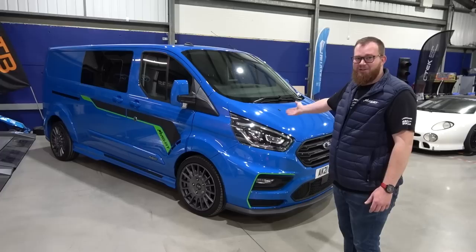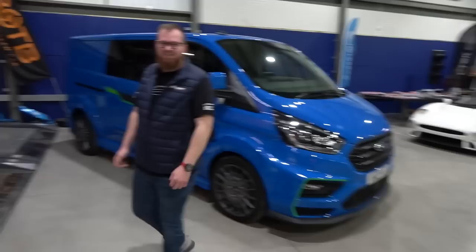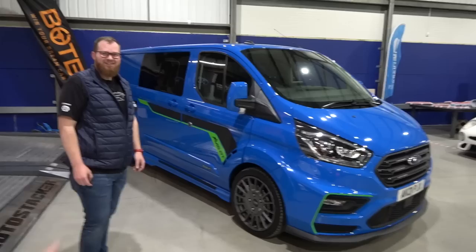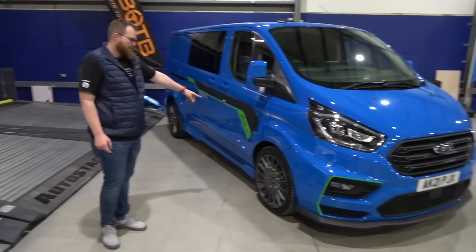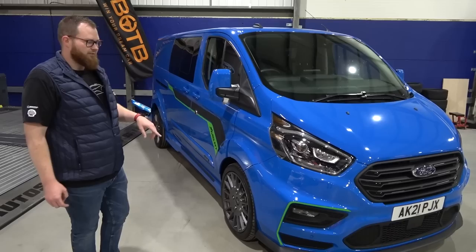Welcome to our new Ford Transit MSRT in blue. This is so random, so cool. We've gone from Lemon Fire to Traffic Blue. It's very shmee, isn't it? We'll run through the sort of spec of it a little bit later on. This one's clearly got the sticker pack but there's some green going on. There are a couple of differences - we'll run through what's different and the whole van is very slightly different in every way really.